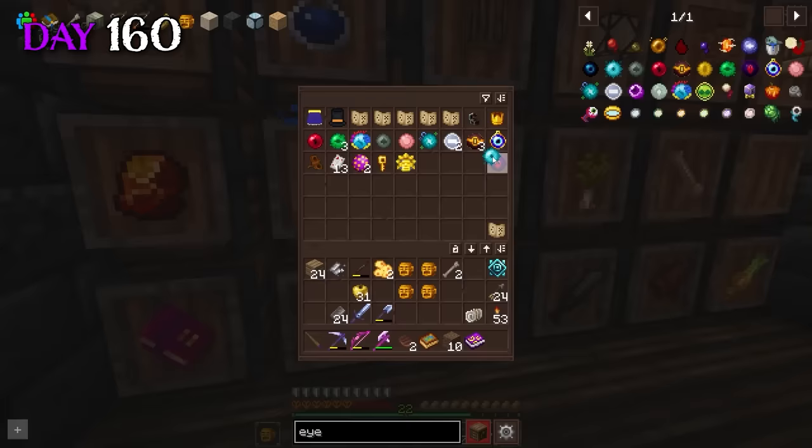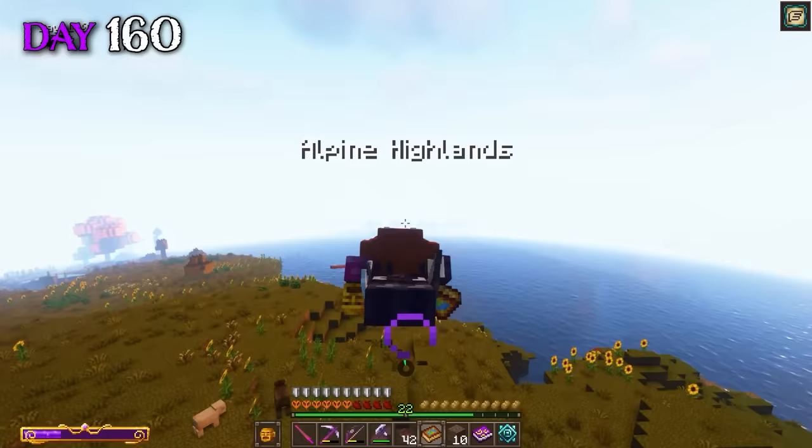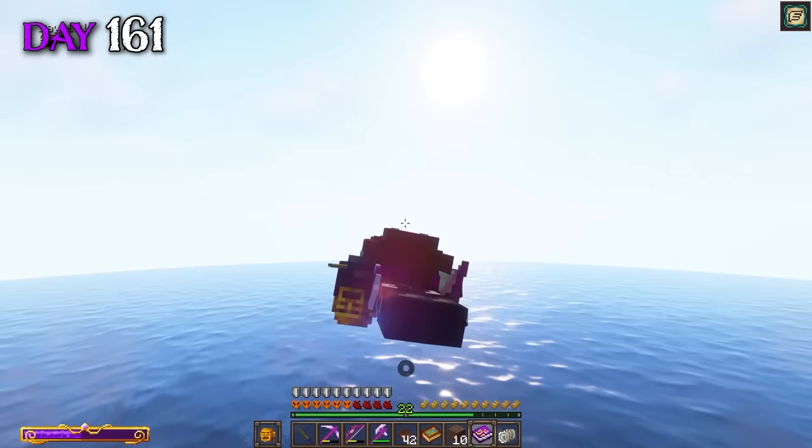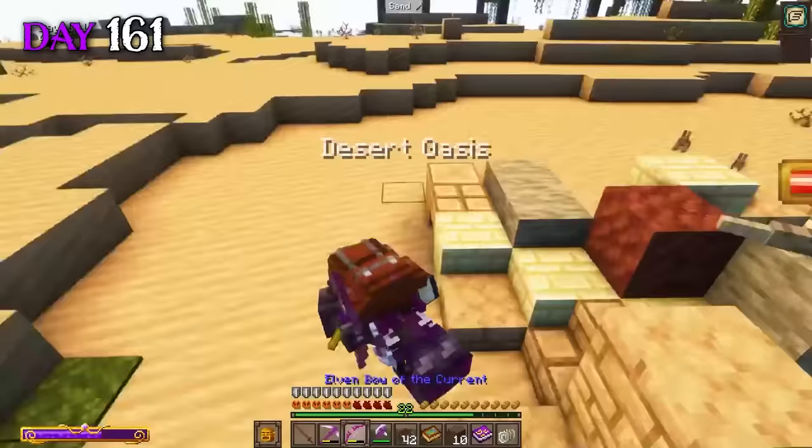Let's store that away. And I got this ice crystal, which can freeze enemies, I believe. I'll keep it in hand for a bit and maybe we can find use. Okay, here we go. We got some ocean. So finding a shipwreck seems to be a little bit more difficult than I thought it would be. Whoa, look at this, a serpent statue. What is here? Oh, a bunch of serpents.